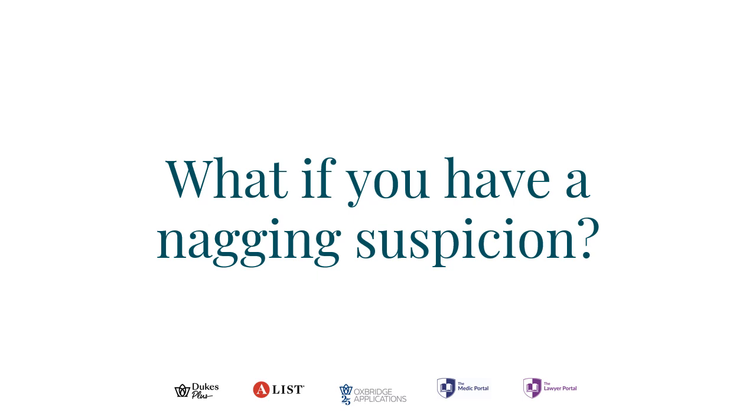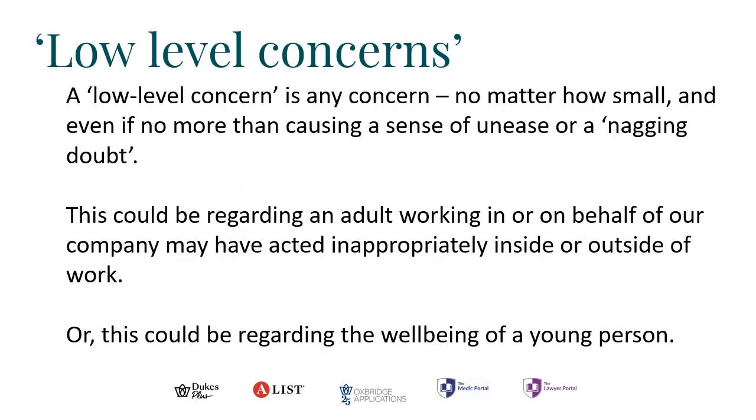What do you do, however, if sometimes the situation is not so direct? If you have a nagging suspicion, these are called low-level concerns in lots of policies. A low-level concern is a concern, no matter how small, and even if there's no more than it's causing a sense of unease or nagging doubt.